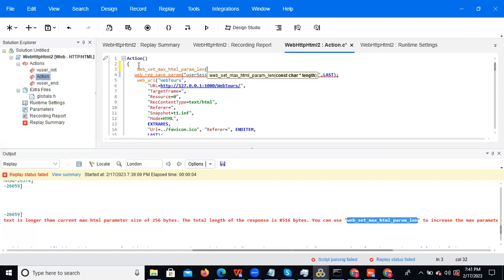Now you need to give the number of bytes, 1026 or 1024, we can give, and close this. So it is calculating from open braces to closed braces, is it, the total length? Yes. So we are just giving the web_set_max_html_param_len function, meaning the parameter length.